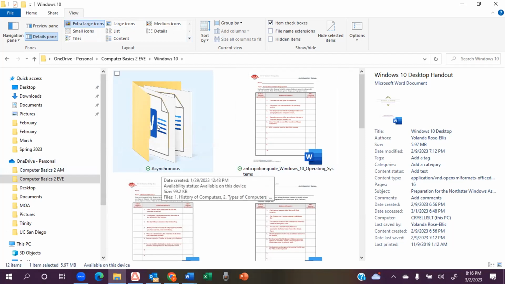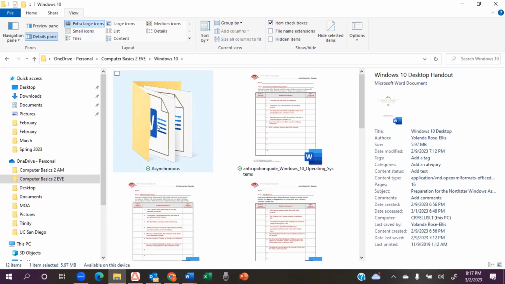And if you put your mouse pointer on it, you get a screen tip. The screen tip gives you more information. It gives you date created, the date and time. It gives you the availability status, available on this device. It gives you the size. The one that I'm looking at is 92.2 kilobytes.